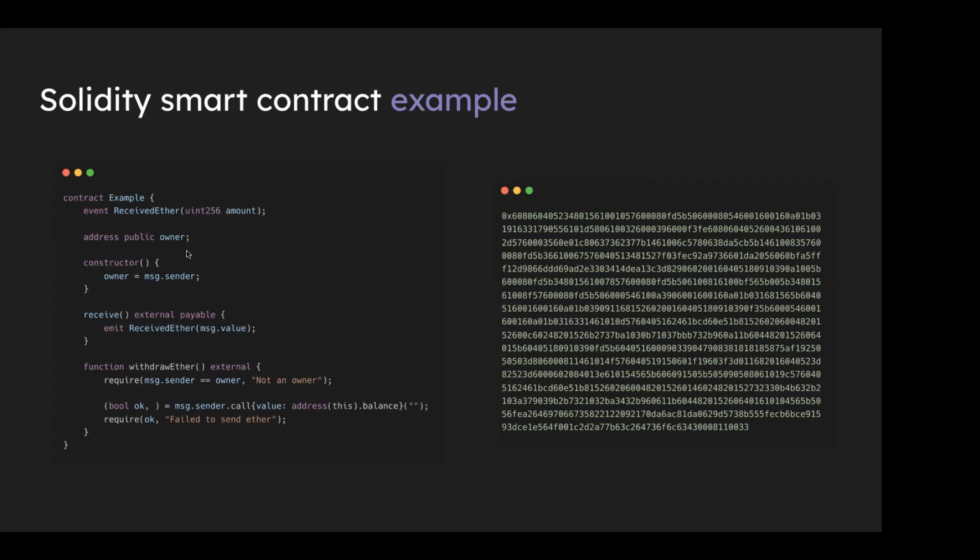Then we have an address called owner. This is the storage variable. So this variable can only be changed inside the transaction, but it can be read without the transaction. So there are actually two ways to interact with smart contracts on Ethereum. The first one is through the transaction when you want to modify something, and the second one is through the call. The call doesn't require a transaction.